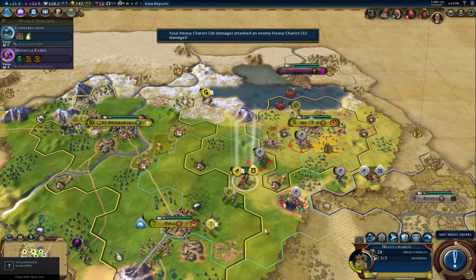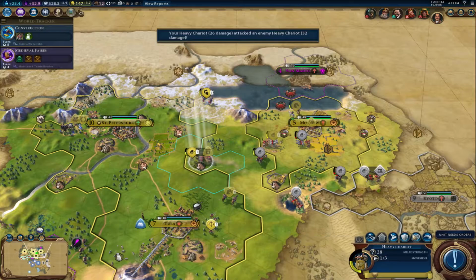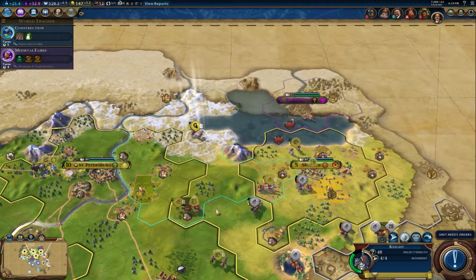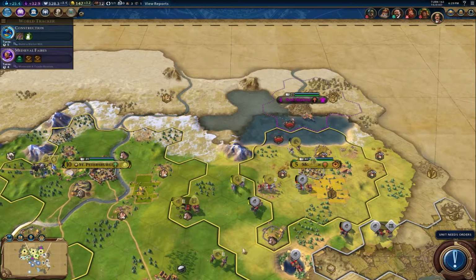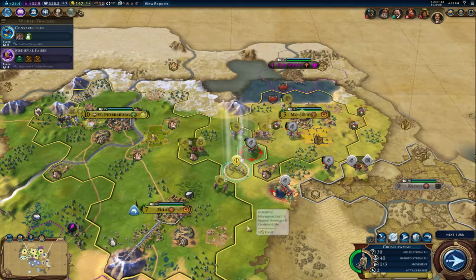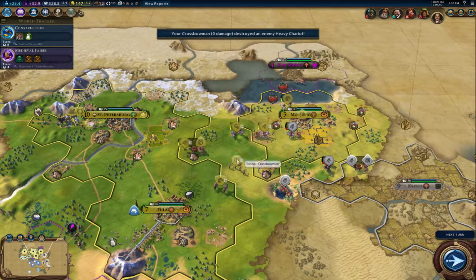Alright. Let's not get too crazy with Sun Tzu here, so we're going to just kind of back him up for a minute, and take more of a defensive posture. Heal up. Bring these guys down. Let him go for the horsemen. We'll go ahead and take the shot here, since he's the weaker unit. Oh, I didn't want to do that. I wanted to... Well, he can still shoot, but now we're probably going to get attacked by this heavy chariot, but the archer crossbowman should do fine.